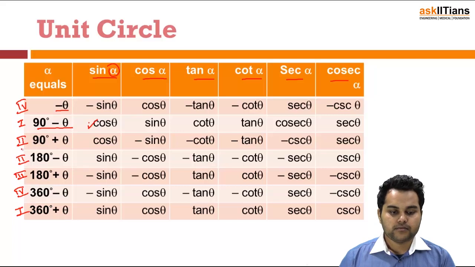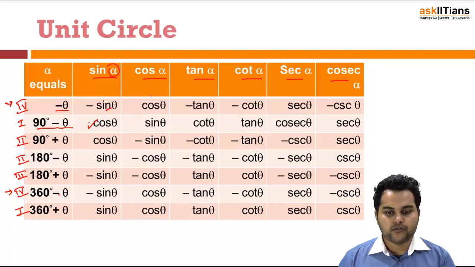So if I have a look at the angles, sine of minus theta and sine of 360 minus theta, these two rows would be the same, as the phase is just a difference of 2 pi or 360 degrees. In the fourth quadrant cos is positive, so cos of minus theta is cos theta. Tan of minus theta is minus tan theta, and cot is minus cot theta. Sec theta is again positive because in the fourth quadrant cos and sec are positive.